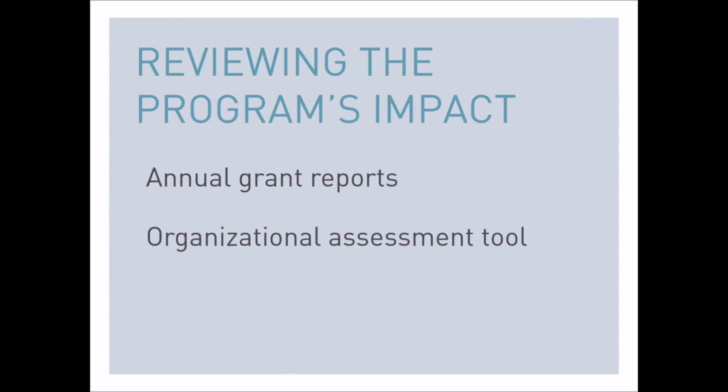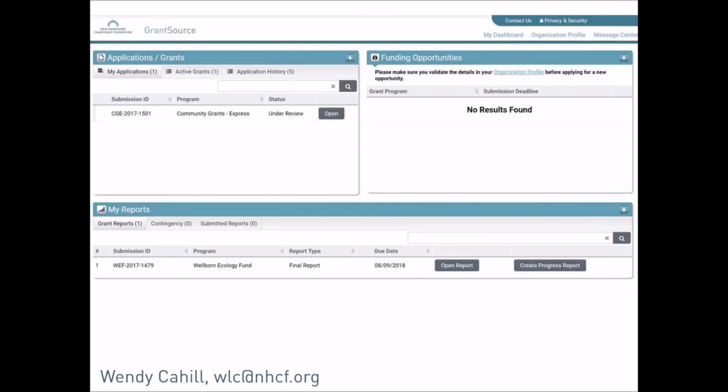So let's look at the first component, reports. Grant reporting is now integrated right into GrantSource. Once a grant is awarded, you will see the information about your reports at the bottom of your dashboard. This is an example of an organization's dashboard, and you see across the bottom the My Reports section. Included there is the date due for the report and the button that you click that will link you right to your report. This is a great new feature of our recent upgrade of GrantSource. And in addition, your report form will pull the information you submitted in your application right into your report and guide you through the reporting on the information you presented in your application.